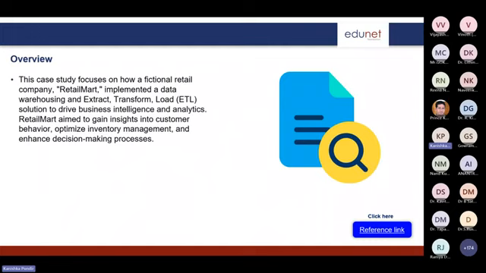Now you must be pondering, we have a lot of data available, so what do we do with that data and how? So Retail Mart is here to explain all that concept in short.